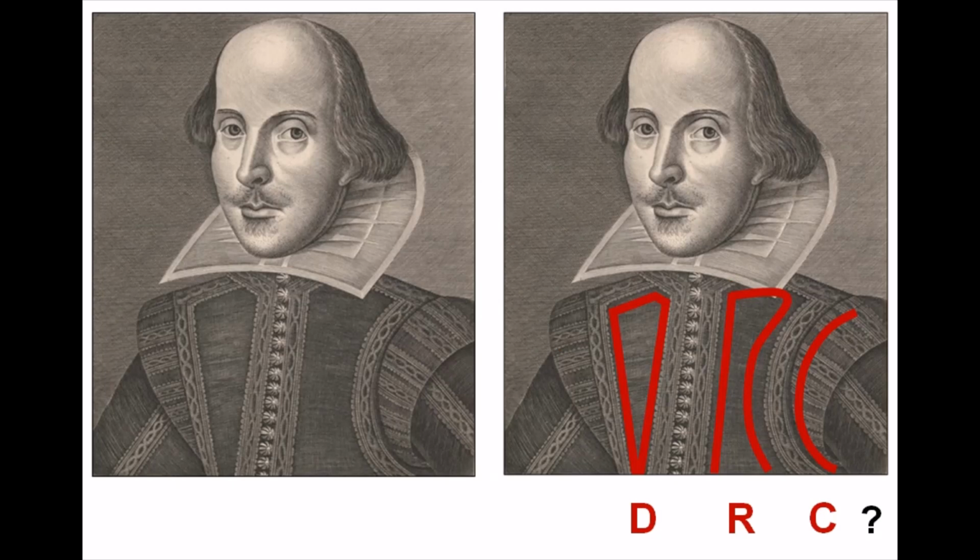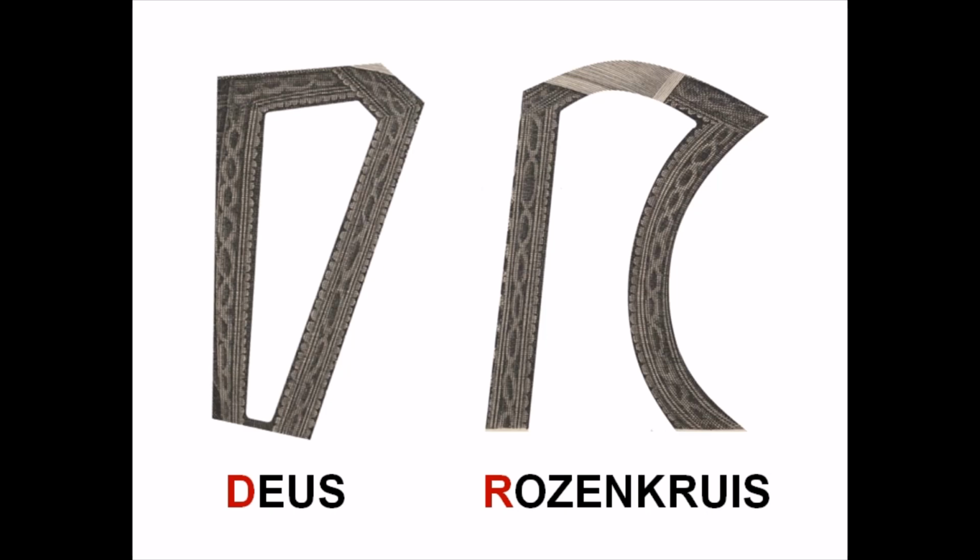People have commented on how strange the doublet Shakespeare's wearing looks. Something I noticed is that the pattern on the left side of the doublet looks like a D and on the right side an R and maybe a C. Here's the embroidery. That looks to me like a stylized letter D and an R. Maybe a C is being hinted at in the right side curve of the R, making a combination single letter RC, but the engraver, Martin Droeshout, was Flemish, and in Dutch, Rosicrucians is a single word, similar to the German Rosenkreuz.